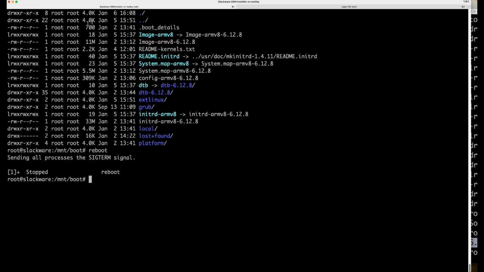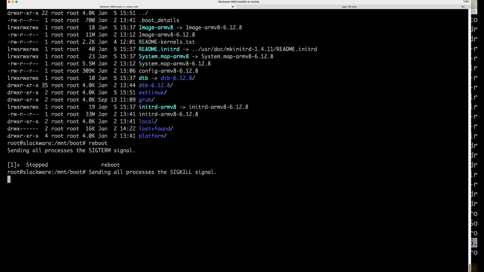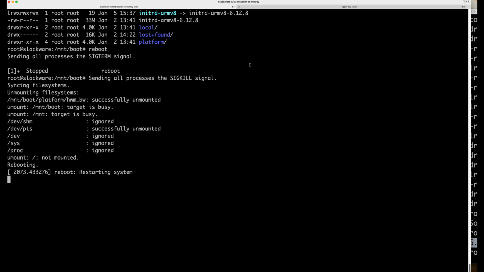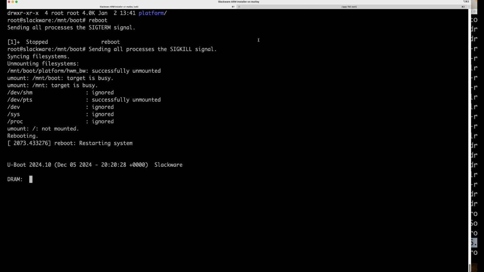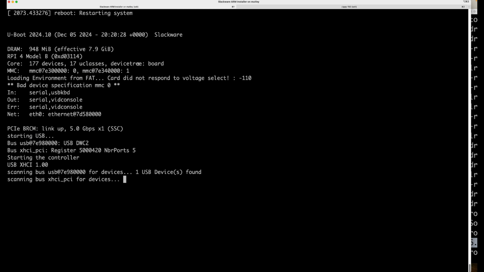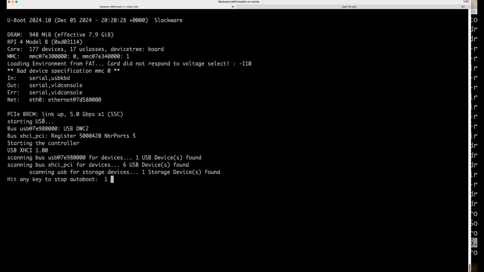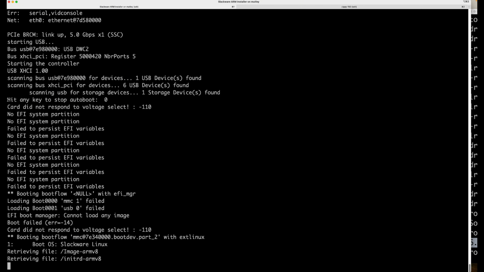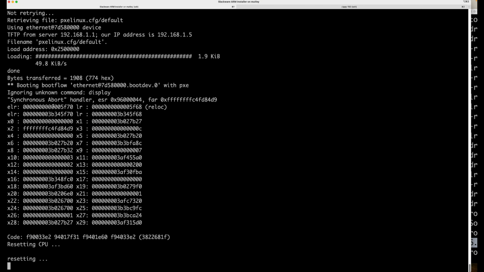If it doesn't work on the Raspberry Pi, then I'm not going to retry it on the Rock Pro 64 because I'm not sure why that wouldn't work. I mean, I can debug this on the... If it works on here, I might just try quickly debugging it on the Rock Pro 64. So all this stuff here, by the way, if you guys see this on your Raspberry Pi, this is okay.